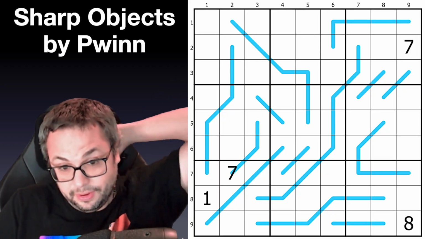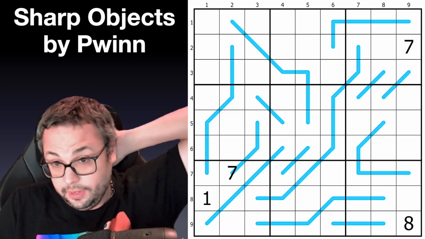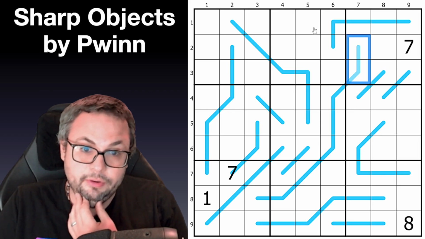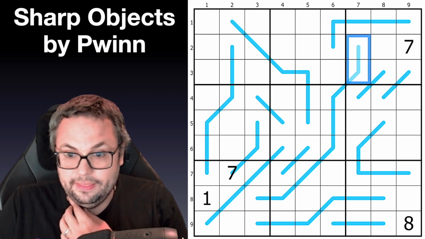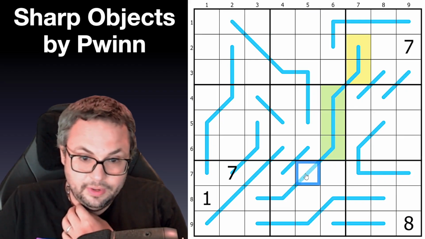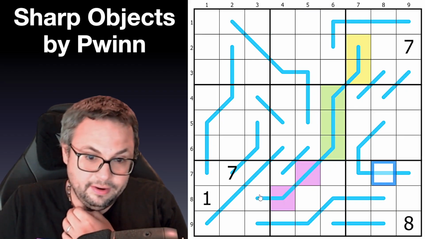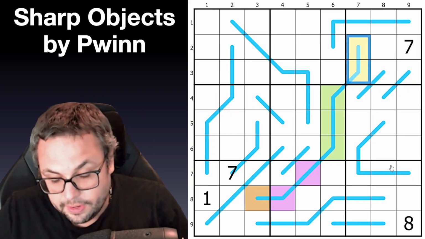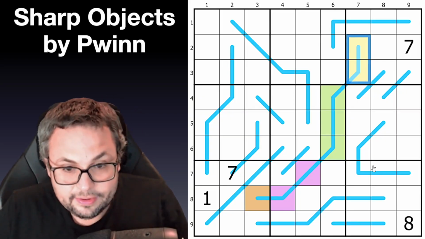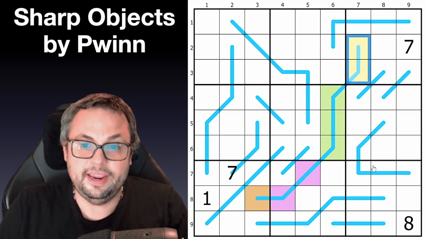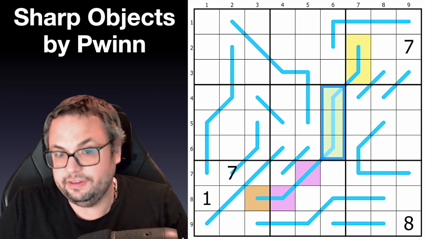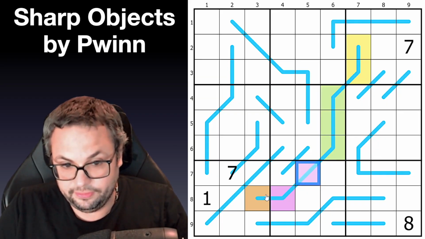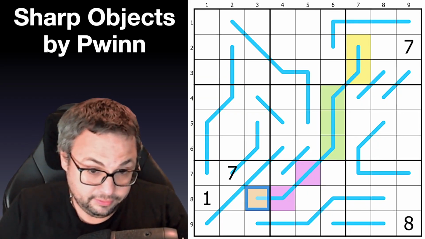What is a region sum line? So that's these blue lines that appear within the grid. The region part is referencing that you're supposed to look at the boxes, and so you divide this line into pieces. In this case, there's the orange piece, the purple piece, the green piece, and the yellow piece. And what being a region sum line means is that all four of these pieces have the same sum. So these three digits have the same sum as these two, have the same sum as these two. And all three of these sum to whatever that number is in this particular instance.